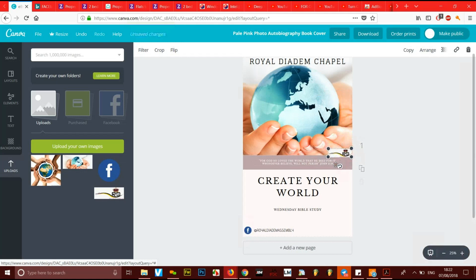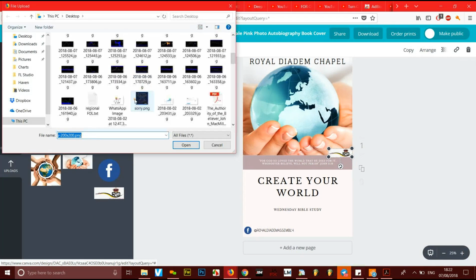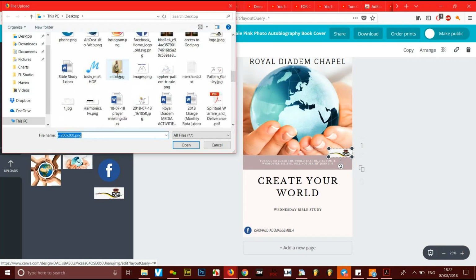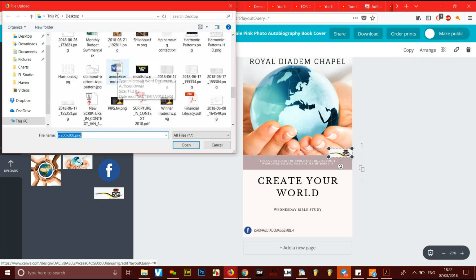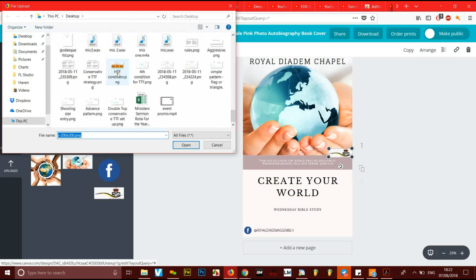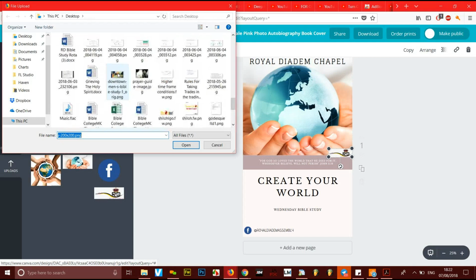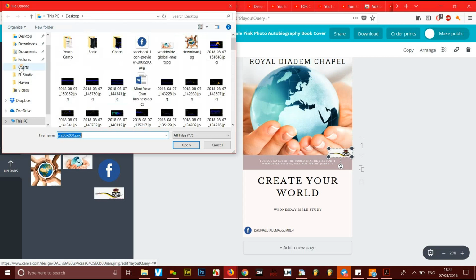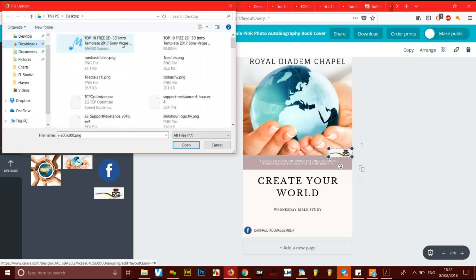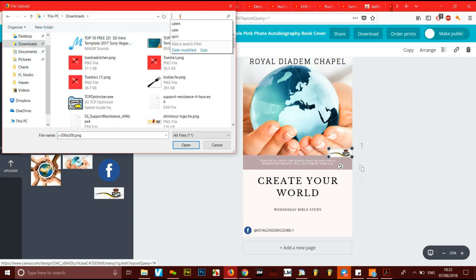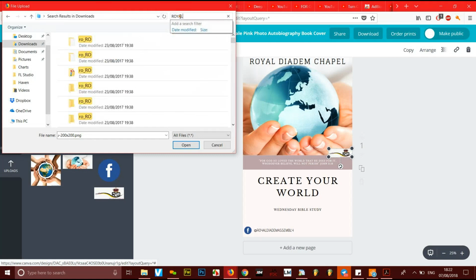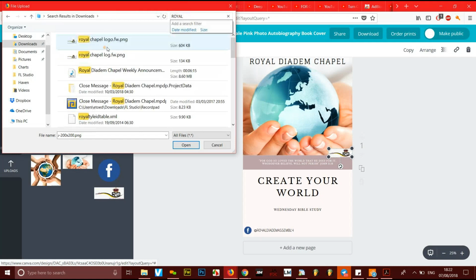Now, this would have been perfect if I had the transparent one. Let me see if I can find the transparent one. I don't like to have a very silly design. No, that's JPEG. I don't think I have the... Okay, let's see here.